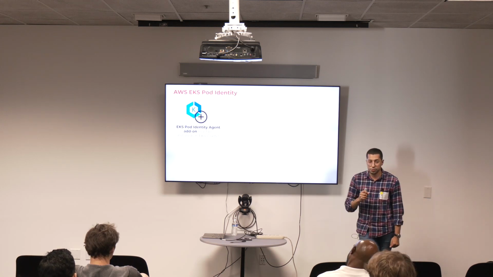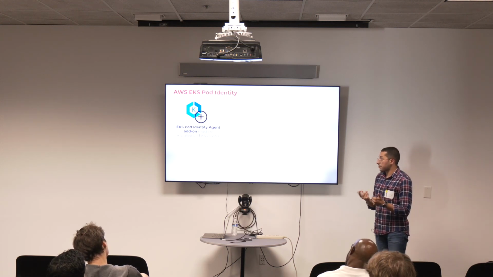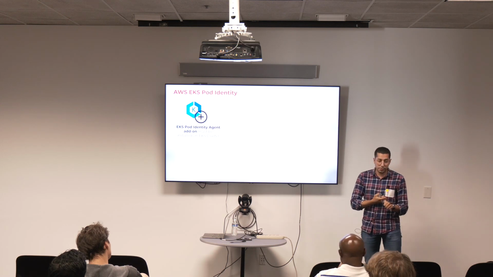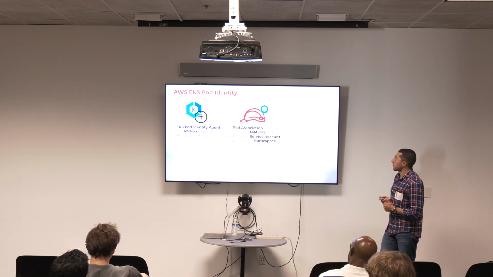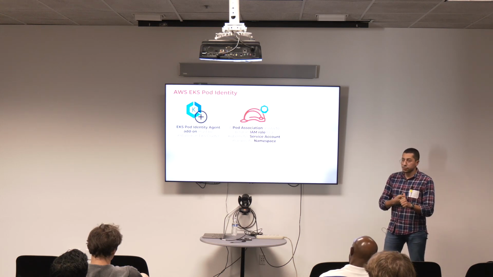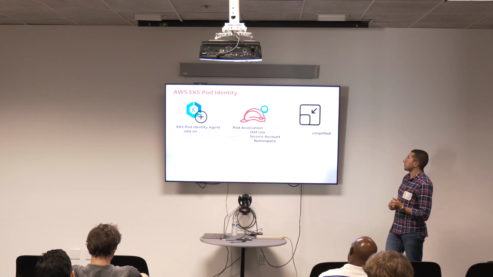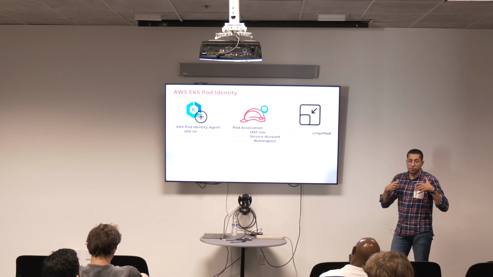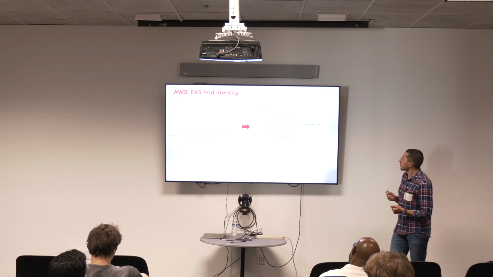So, to do a quick recap on this feature, at first you have to install a pod identity agent add-on on your EKS cluster. You have to create a pod association to associate your pod to your cluster to a service account. Thanks to this system, now your trust policy is simplified. Let's take a quick example for that.